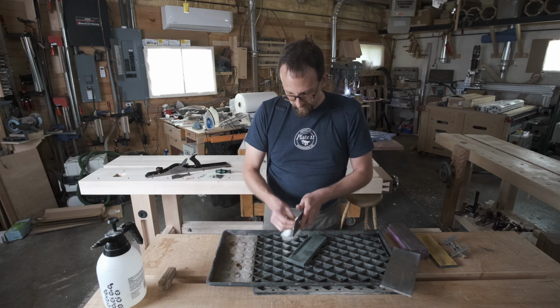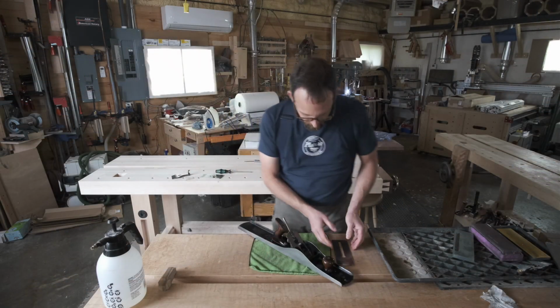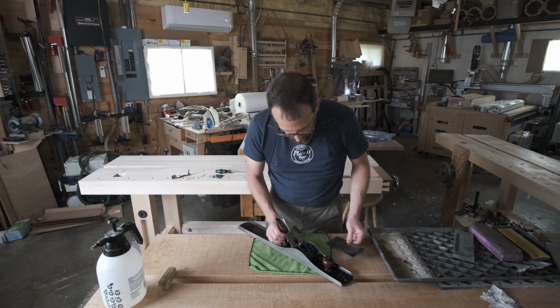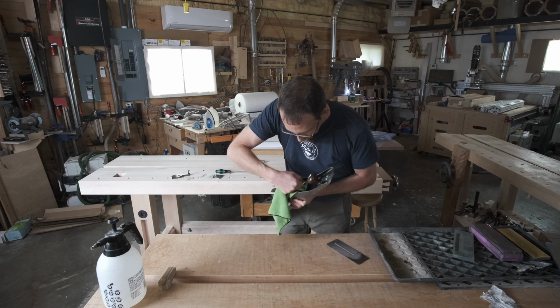And I want to make sure I get all the water off. I've got my oily rag here. I'm just going to set this down on the bench in case I got a little water. I'd rather have it in that rag. Before I do that, I'm going to go ahead and clean out the mouth here.